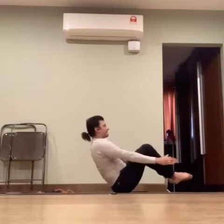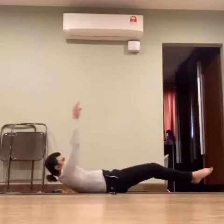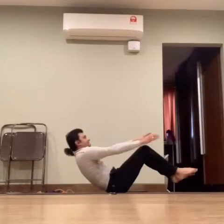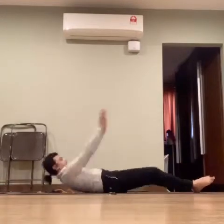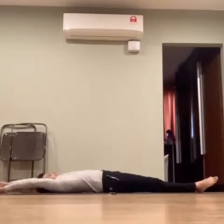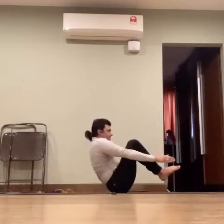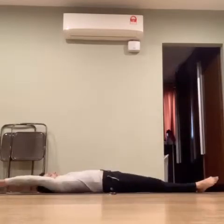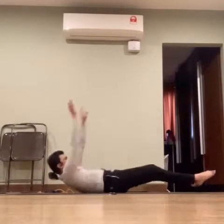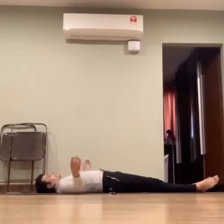Now, tuck. Down, 2, exhale, sit up, knees to chest, inhale, lie down, 3, tuck, lie down, 4, tuck, lie down, 5, tuck, lie down, 6, tuck, lie down, 7, tuck, lie down, 8, tuck, lie down, 9, tuck, lie down, 10, tuck, lie down.